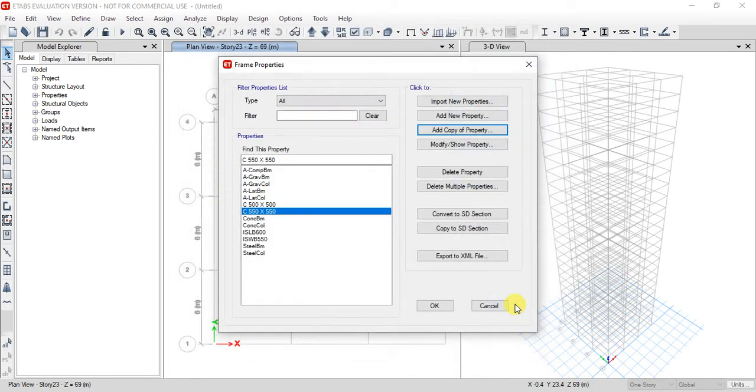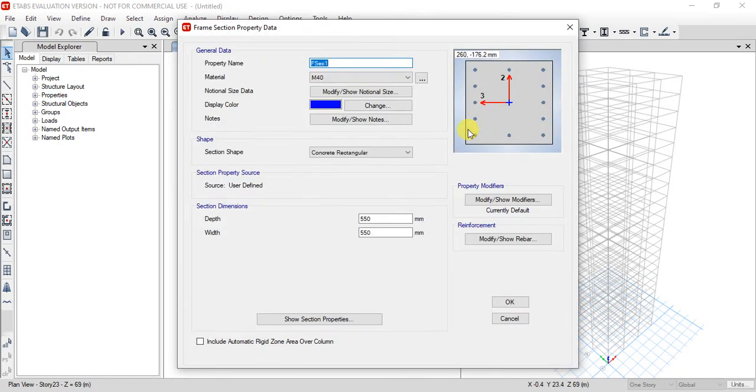Click OK. Again go to add new, add a copy of property. Here name column 600 by 600. Change depth and width as 600 each.